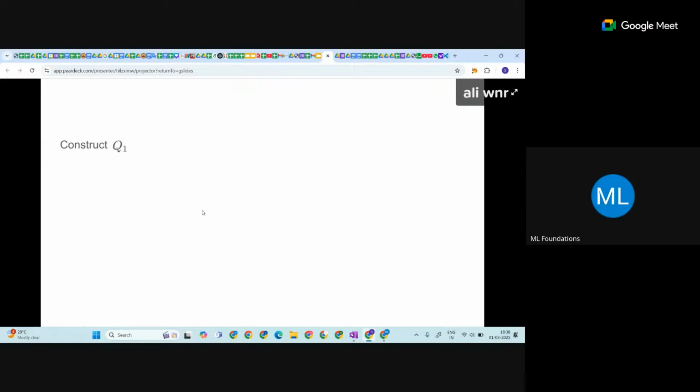Let's construct Q2 transpose. Actually, I'm getting the opposite. Is it because of which vector is to be written first, V1 or V2, if I do it this way? Lambda 50 has to be written first, no? Yes. So lambda 50 is coming out to be, Q2 is coming out to be 1 by root 5, 2 by root 5. Am I right? What we wrote is only the 1 by root 5, 2 by root 5, not Q2 transpose.